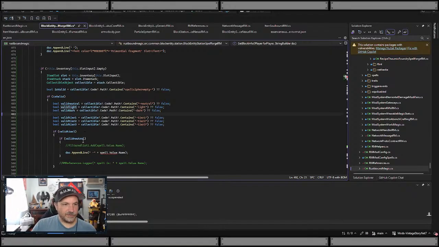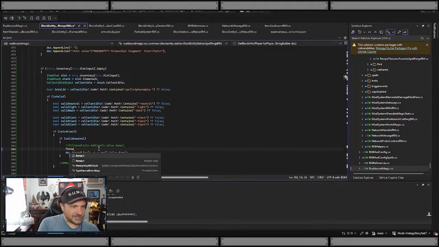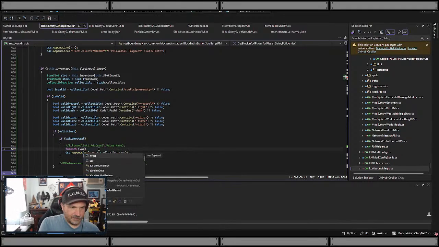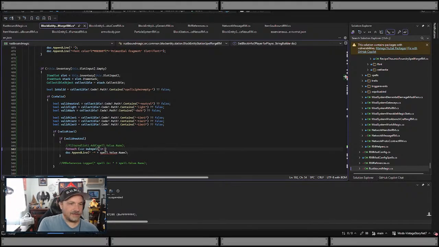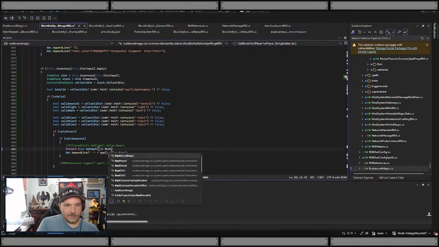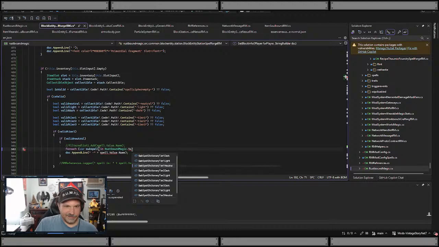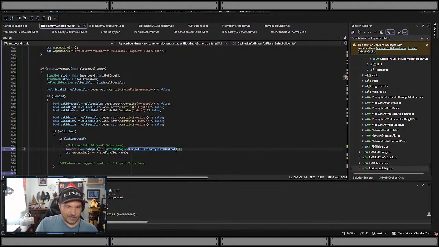Valid tier 1. So if it's tier 1 and it's neutral, then for each var subspell in Rustbound Magic dot, there we go. And I would use like the tier 1 neutral.